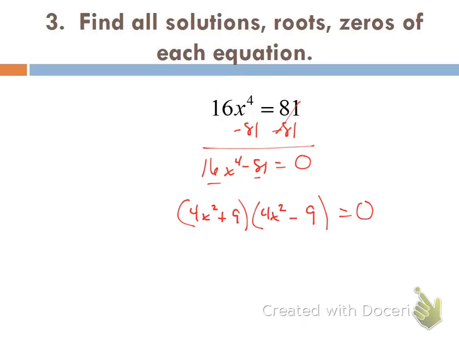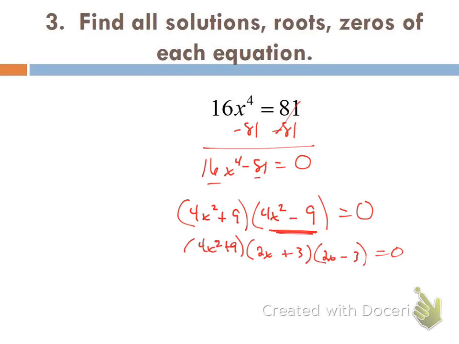But again, just keep factoring, right? Always look inside your parentheses to see if you can keep factoring. And we can factor this guy down right here. So we're going to keep the 4x squared plus 9. And we've got a difference of 2 squares here again. So square root these guys. And then go plus or minus.